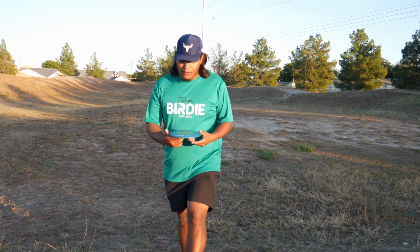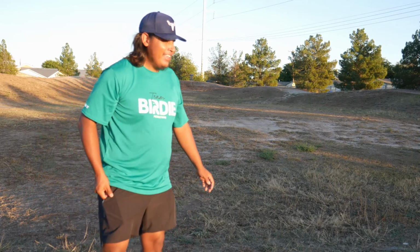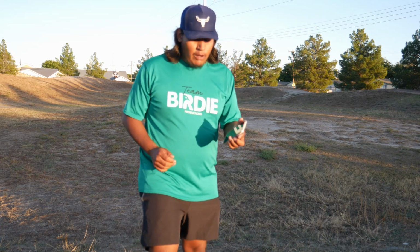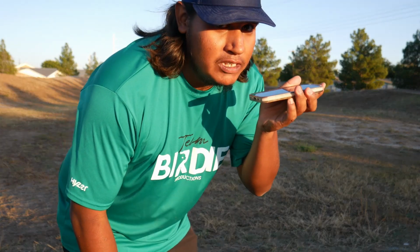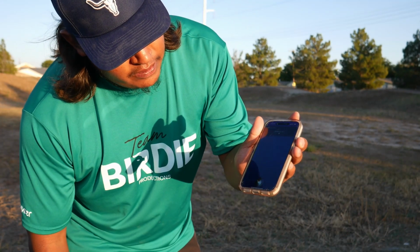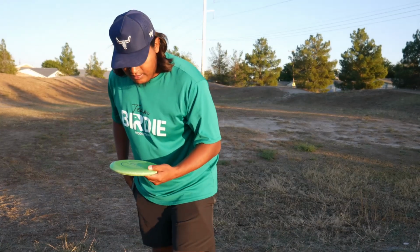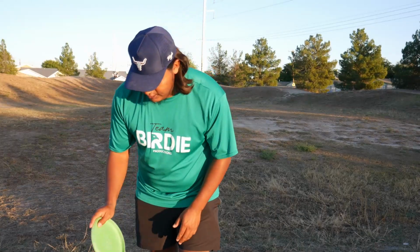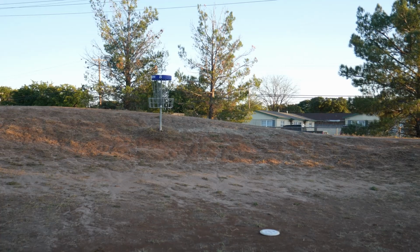Too afraid of going too far past that, I threw it too far short. Golly. Alright, I'm gonna go ahead and just see what Siri picks out for me right here. Can you give me a random number between 2 and 12? The answer is 3. Alrighty. So my actual putters are 2 speed, so looks like we're gonna be putting with the Premium Envy.